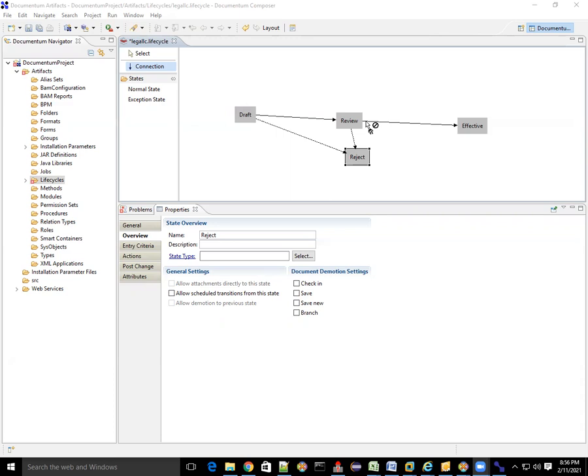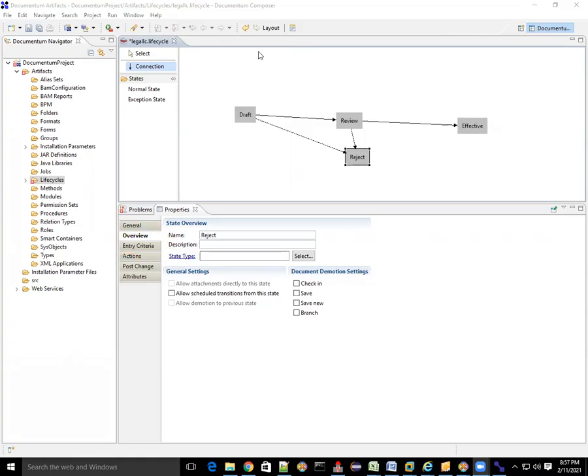These are the entry criteria. Similarly, here you can see the entry conditions. A document can come to review or effective only once it fulfills the entry criteria.